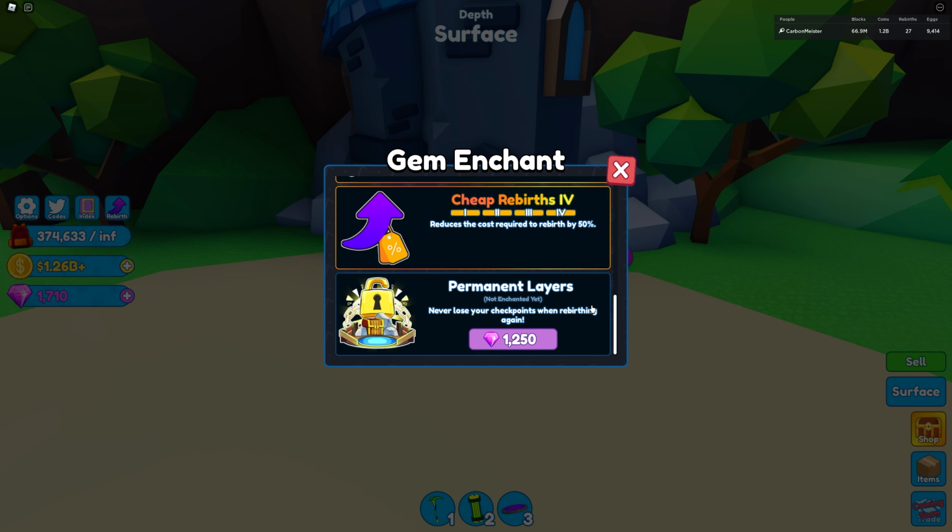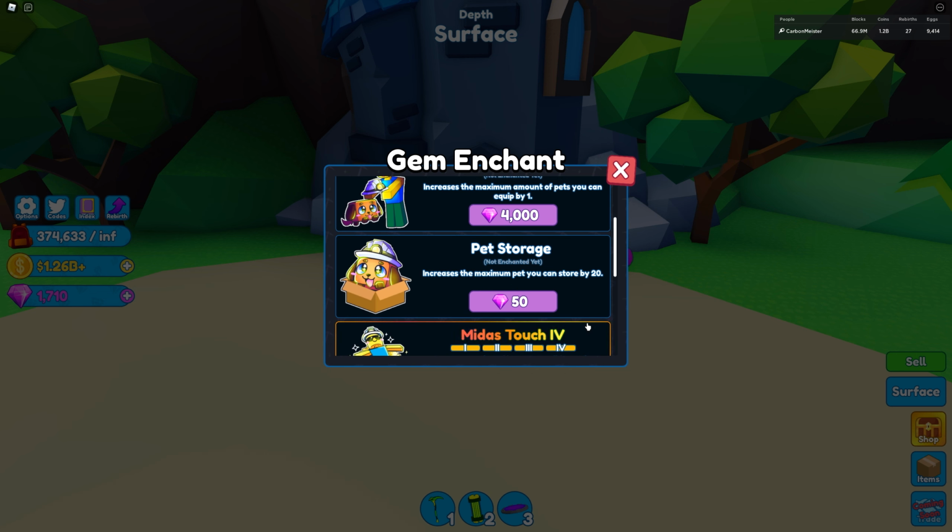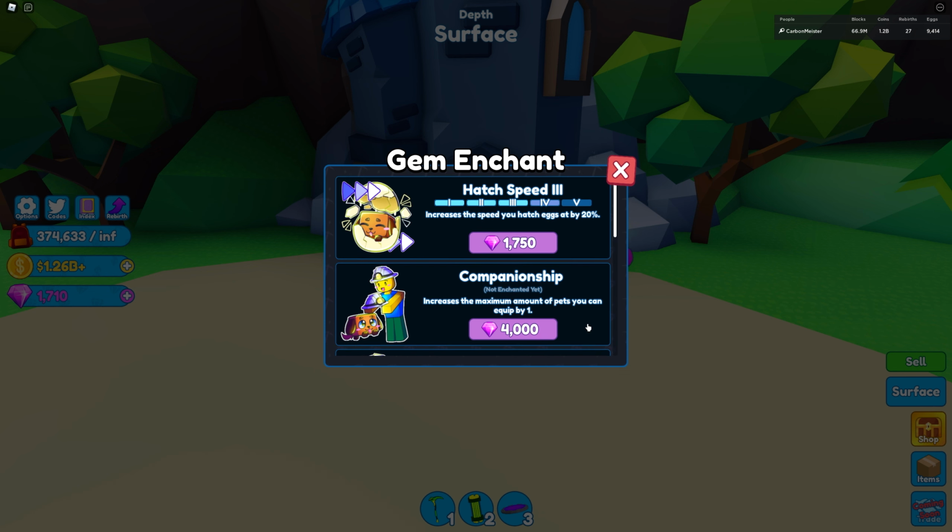This is probably something that's more useful for people that are playing in public servers, and honestly, not even. If anything, this might be more useful in VIPs now that I think about it. But again, I'm gonna leave that for later. Pet storage, also gonna leave that for later. They're very cheap from the looks of it. Let's go ahead and keep saving so we can buy ourselves hatch speed again.